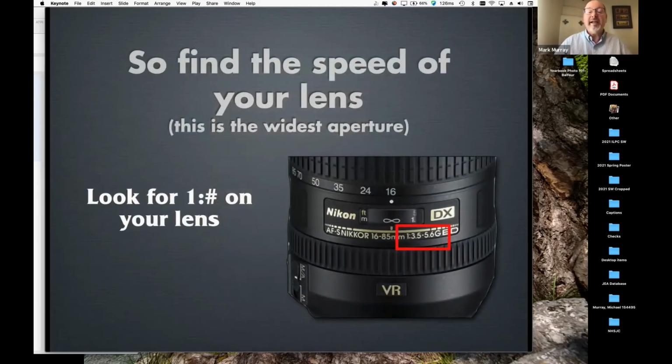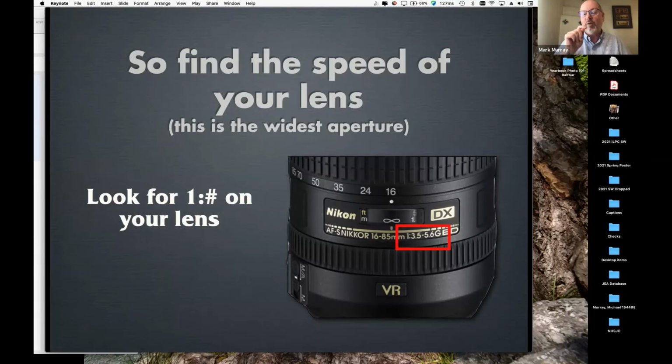So we need to determine the speed of your lens. If you will look on your camera for a second, for those of you that have a kit lens on that camera body, this is what you're probably going to see. If you look on the lens, sometimes it's around the barrel, sometimes it's on the front of the lens. You just have to look and identify where on your lens to find that.